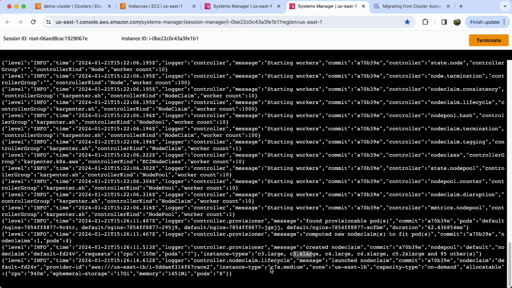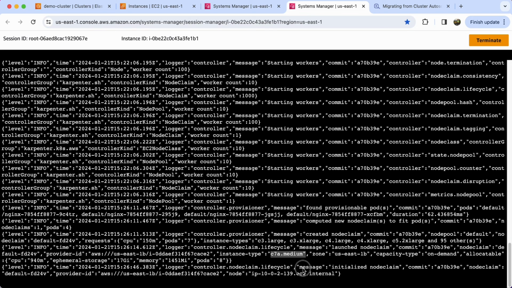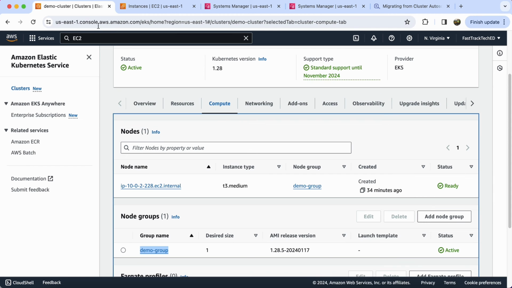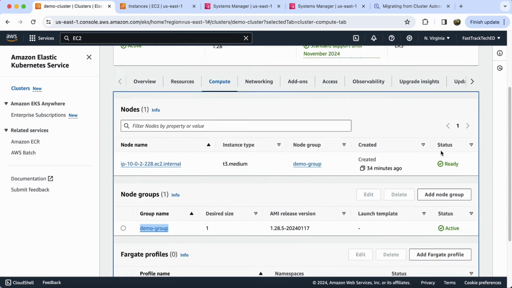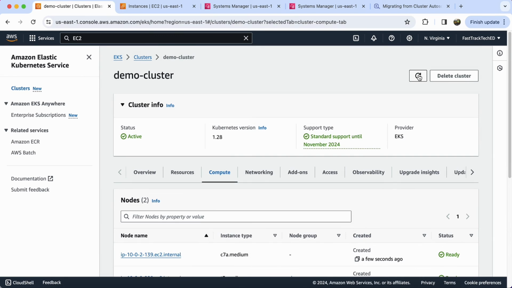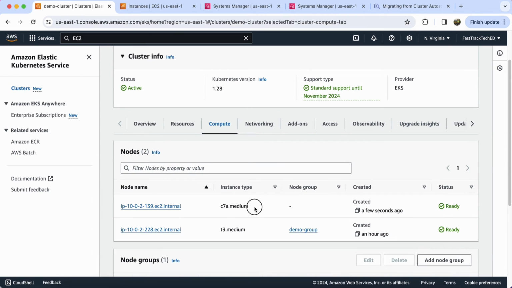In this case, it identified a c7a.medium instance as a node that can be used to run this particular application. It initialized the node creation, which will have an IP address of 10.0.2.139. So let's come to our node group and see whether that is created. Okay, sure, it is a c7a.medium with 10.0.2.139 itself.